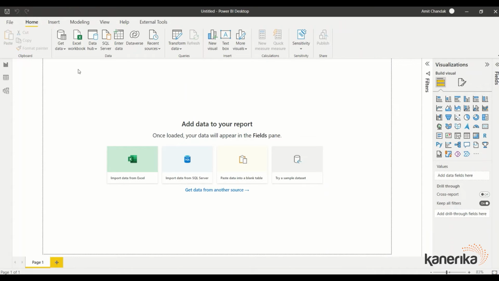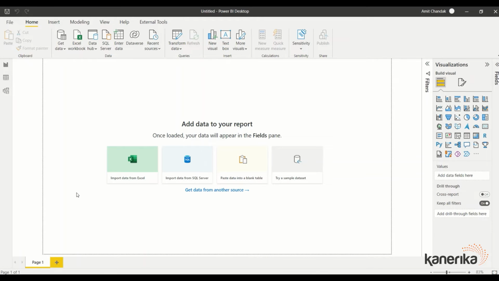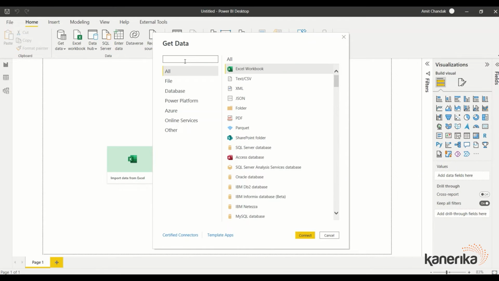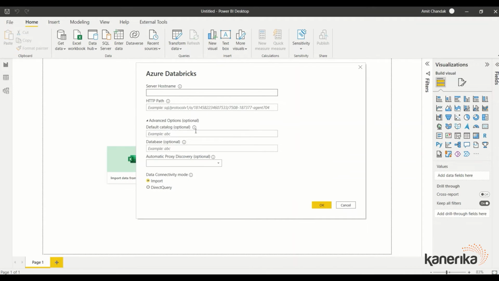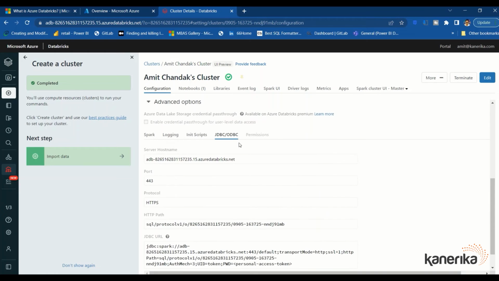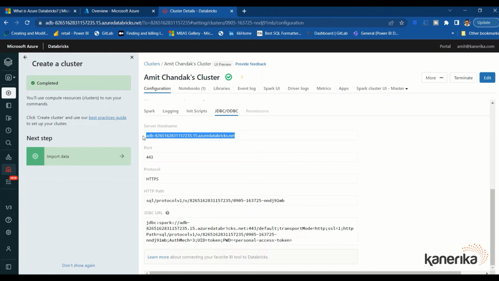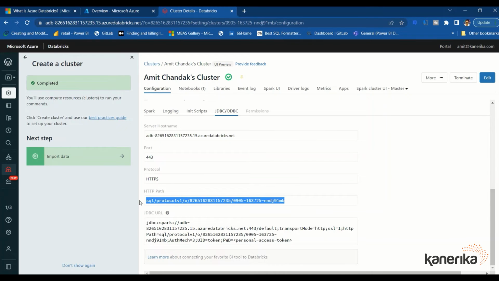I have started Power BI and now I would like to connect to Azure Databricks. So I click on Get Data under the Home tab and I click on More to get to the option of Azure Databricks, and there I search for Databricks and I'll use Azure Databricks here and I say connect. Now when you connect, it will ask you server host name and HTTP path. I told you already, but let's have a look. You need to go to the cluster details, scroll a little bit down in the JDBC, ODBC details. You will get the server name which you need to give here, and then you will also get the HTTP path which you need to give here.